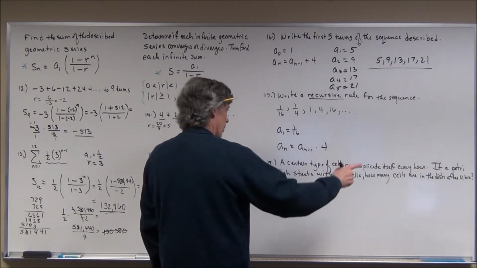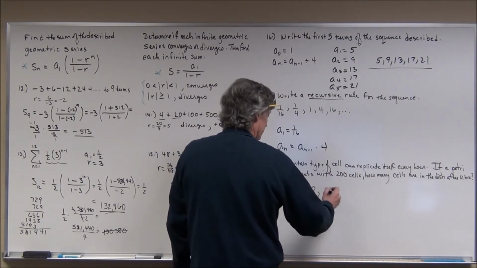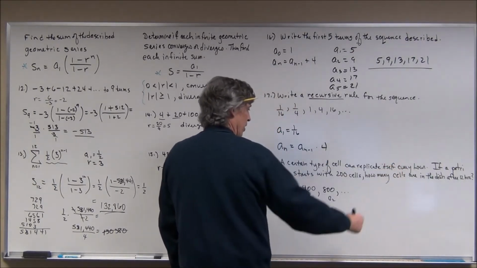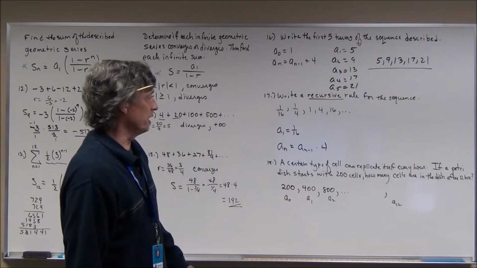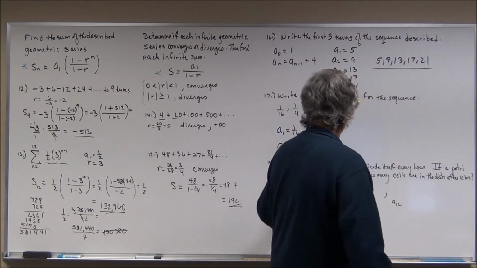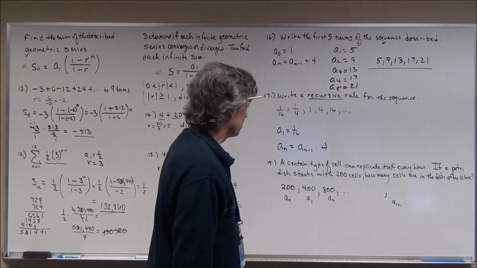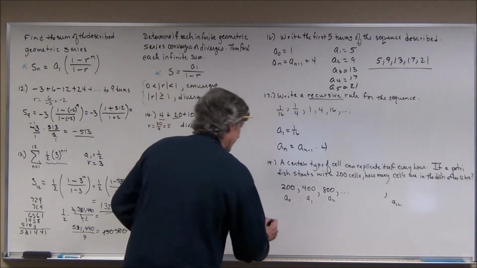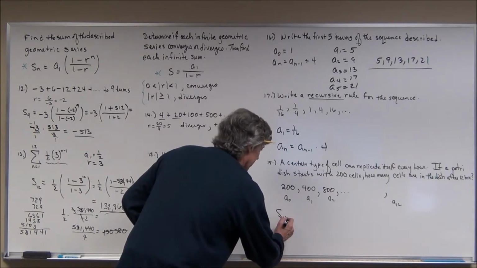And then an hour goes by and it doubles. You have 400. This is a sub 1. Then it doubles again. You have 800. This is a sub 2. And so on. And they want to know how many cells are in the dish, way out here at a sub 12. Actually, they don't want just how many cells are in the dish from this. They want to know the grand poobah total. So we've got to add up all of these. So we're actually adding up 13 terms because you're starting with 200, unless they're dying off. So we are actually adding and finding the sum of the first 13 terms.